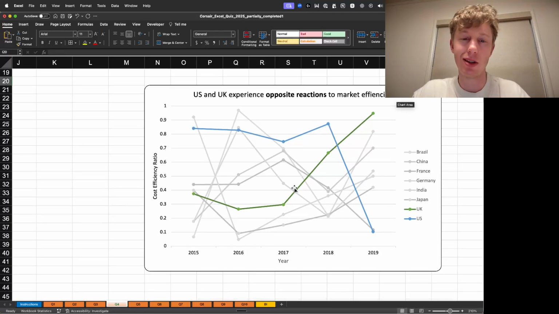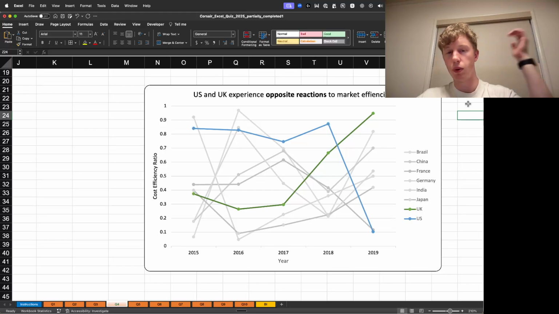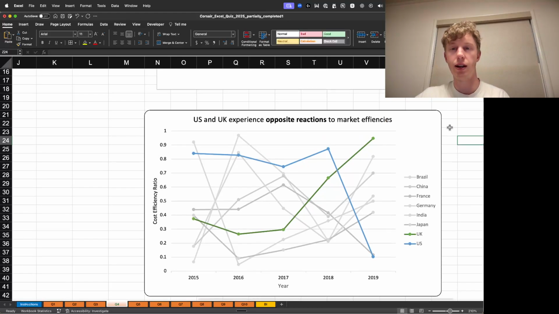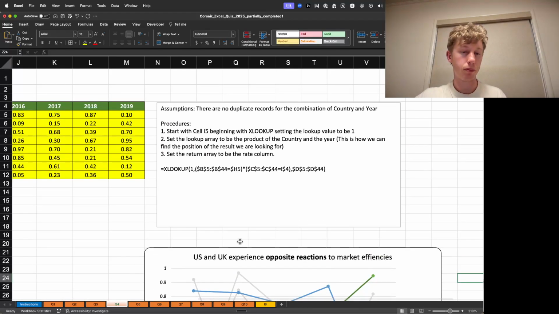So as you can see, just a drastic difference between both of the countries. Sort of just trying to make up a narrative to give to a stakeholder and provide a little bit of significance behind a random set of data.